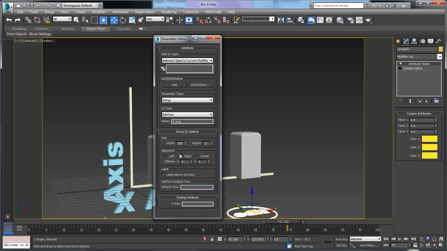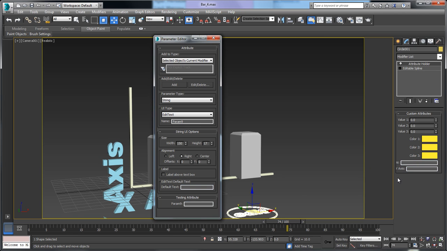I can make the width a bit longer, so maybe 170, and we'll have a bit more space to play with. I'll say add. It's a bit too long, but we'll see how we can change that. And I'm going to go add the y-axis, and I'm going to leave it to 150 for this one. I think it was a good value, so 150. And add, and now we have our y-axis.